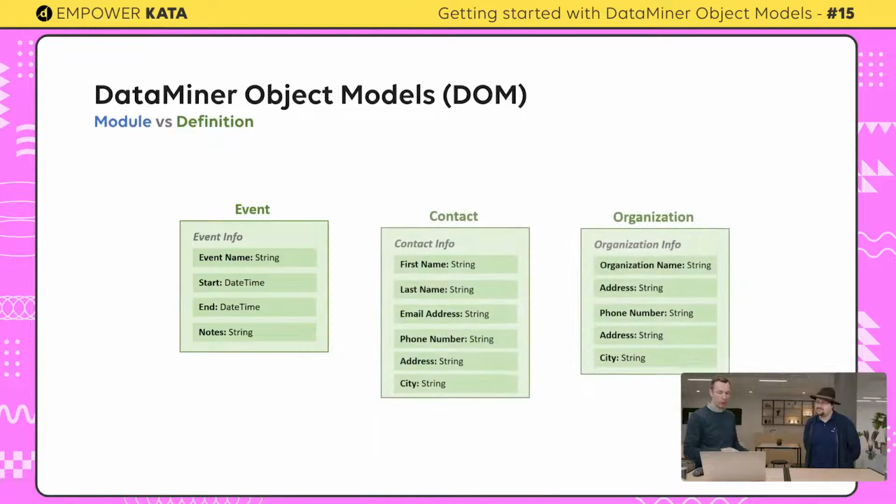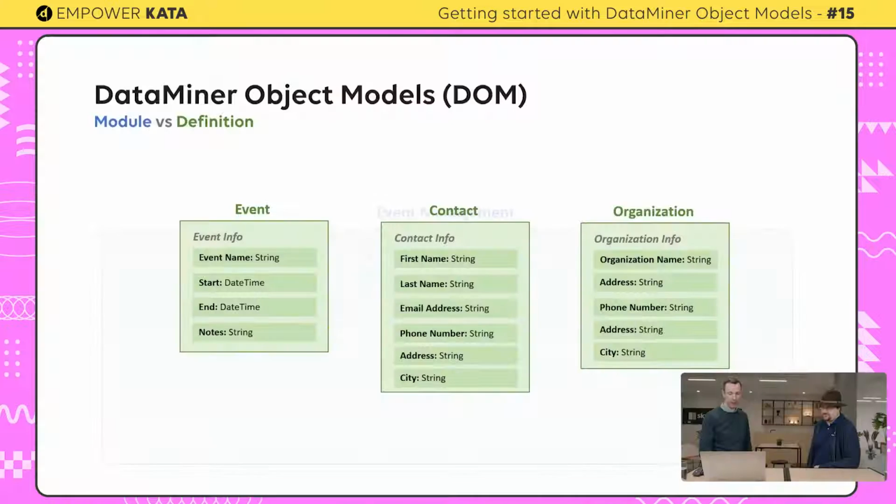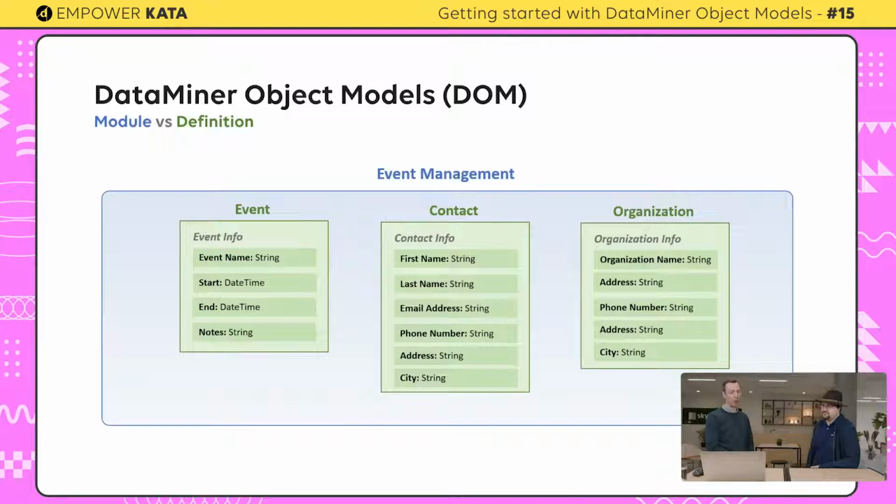But maybe you want to also store in that same application or other applications a contact for that event, an organization that is hosting that event, for example. So you want to capture that data as well. So you would define additional definitions to store that metadata and then combine it in what we call a module. So a module is just a logical grouping of definitions that belong together in a certain business context. Okay. And that's kind of creating a hierarchy of where you want to store what kind of data. Correct, yeah.